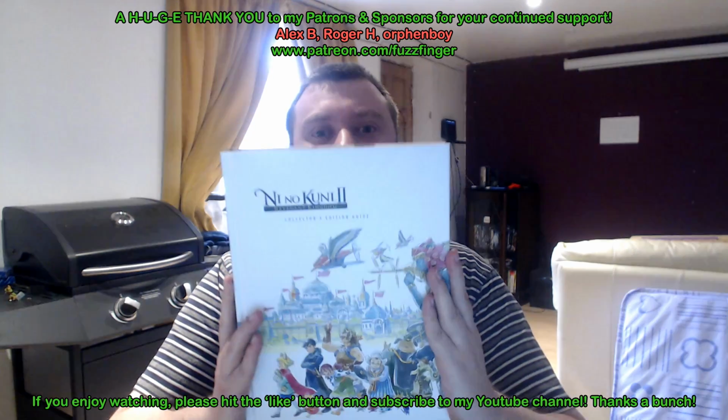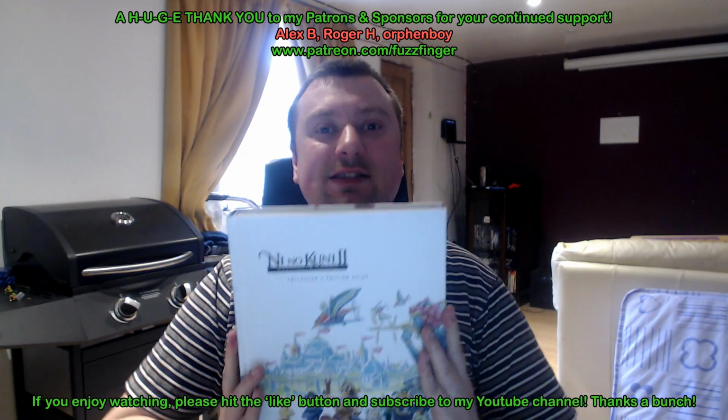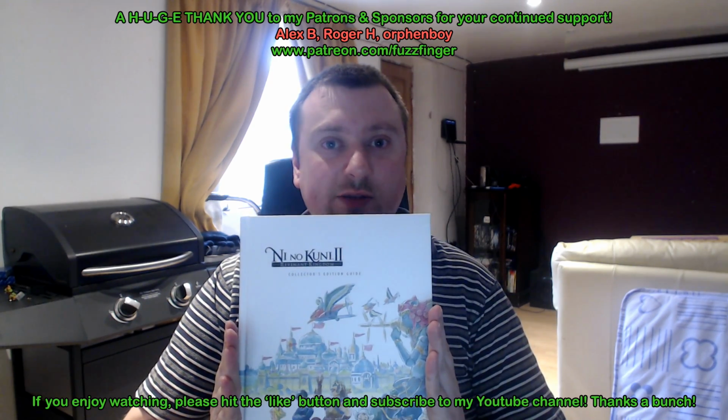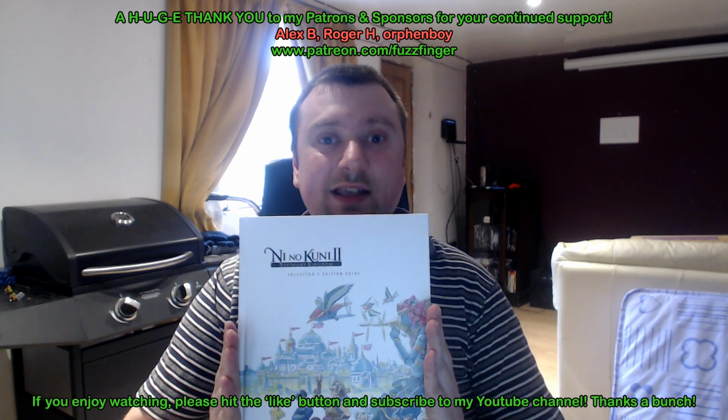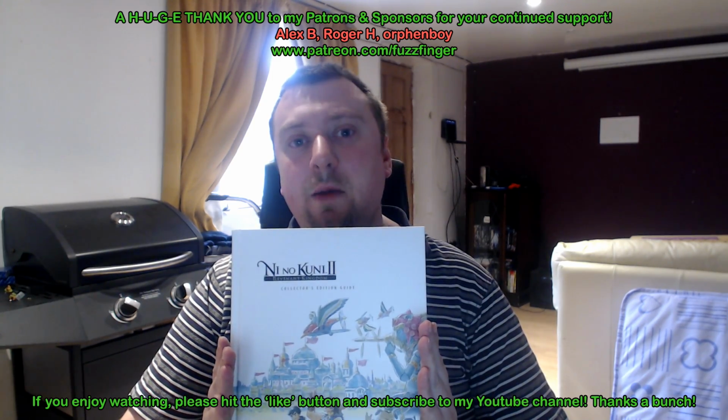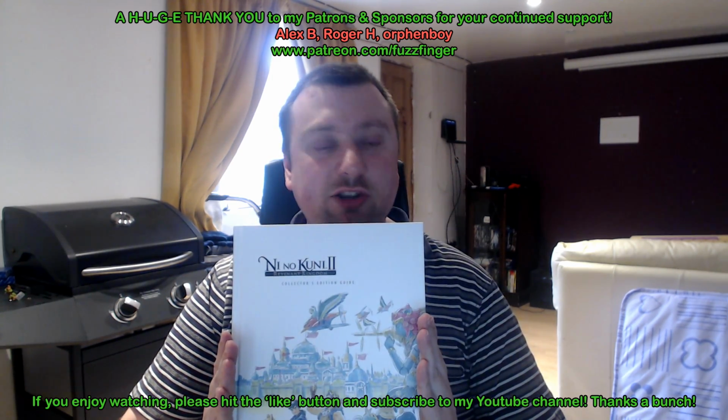I've not done this before on my channel, but I want to talk to you about a book. This book, to be precise, is the Ni No Kuni II Collector's Edition Strategy Guide, which is published by Future Press. I actually forgot I'd pre-ordered this one, to tell you the truth, because the game came out in March of this year, and the guide has literally just been delivered to me today, and we are now in May. So I'm a little bit disappointed about the delay.